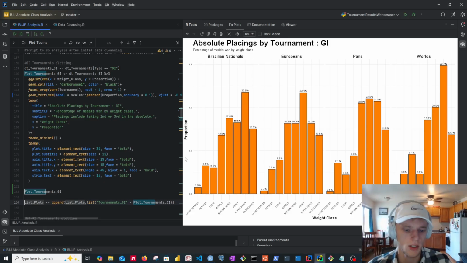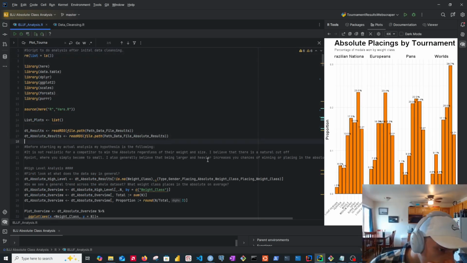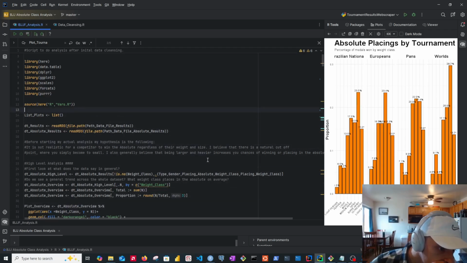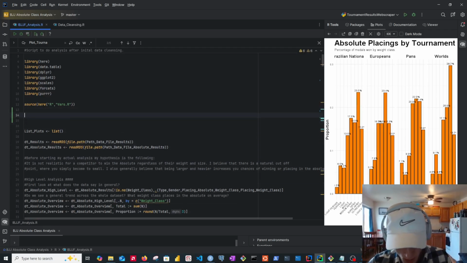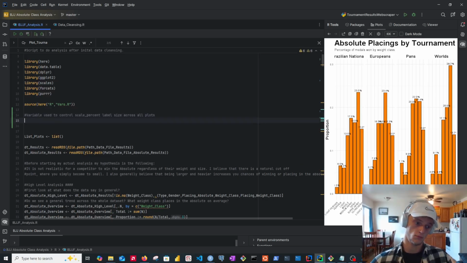Okay, so we're gonna just try this. I'm gonna declare a variable at the top, a variable used to control scale percent label size across all plots. Size dot percent.